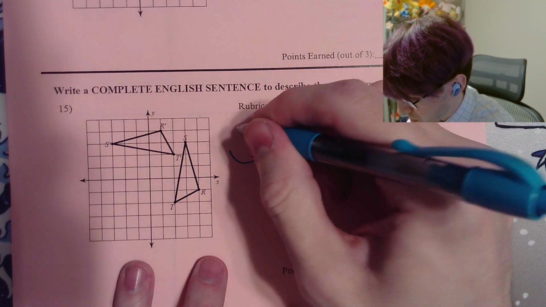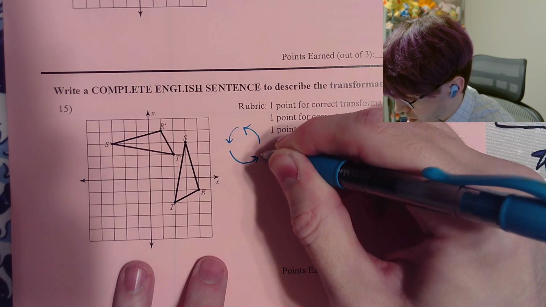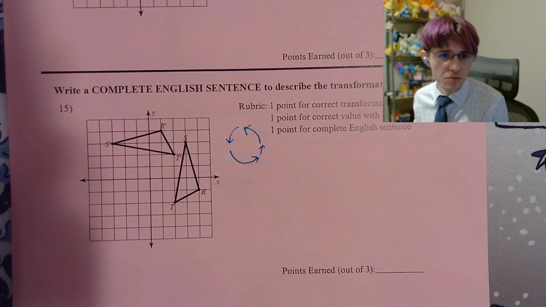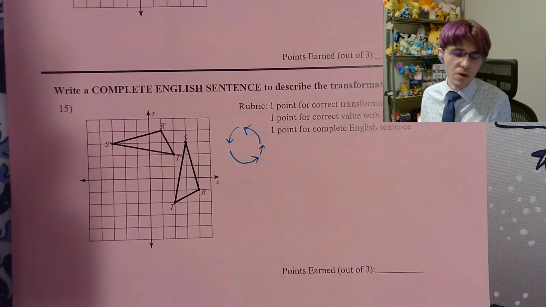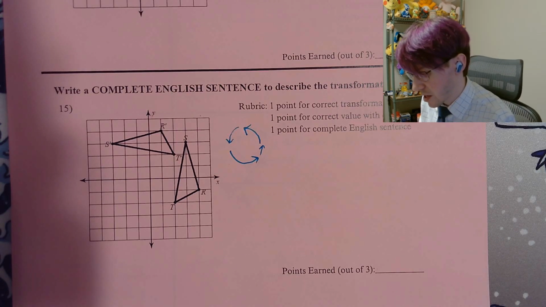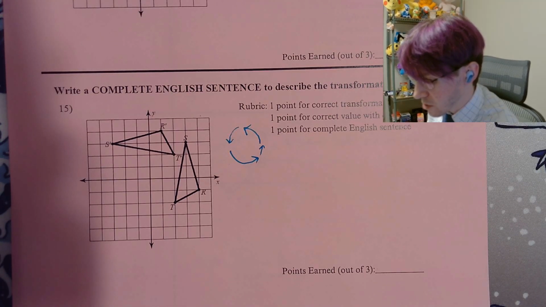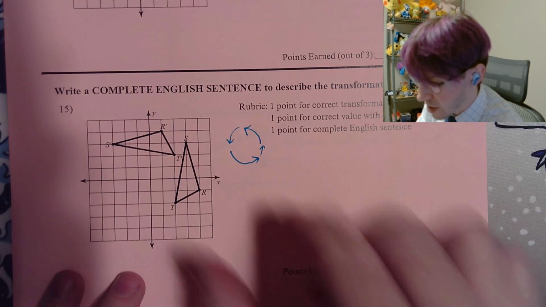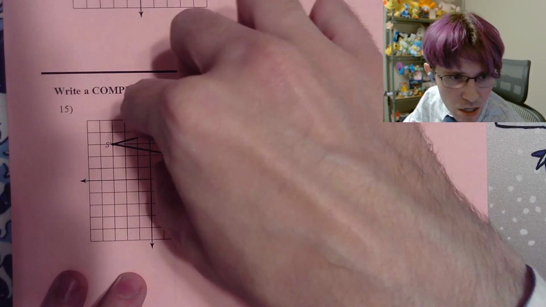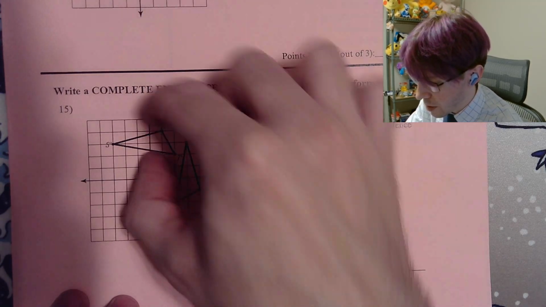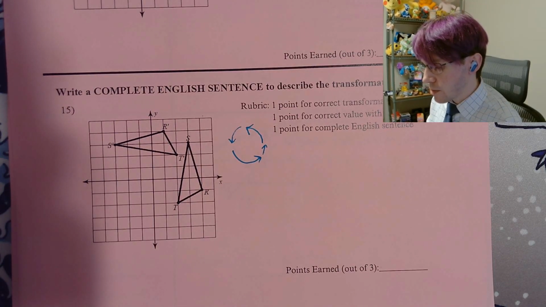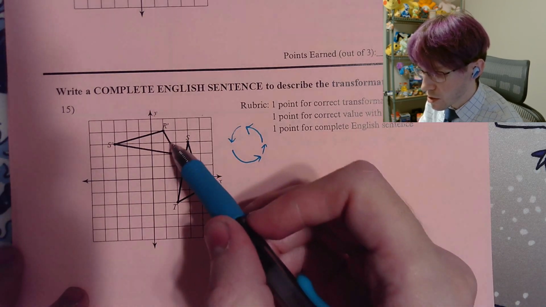I actually messed up in one of my classes. I just don't know what was going on with me, but I decided that this way was clockwise and I said it was the other way. My brain was just messed up. I'm going to blame that it was 7 a.m. in the morning. We're always doing this direction for rotation. So if you notice, if I took this shape and rotated it, it would be on top of that. So whoop, up to there. I'm not going to worry about it too much, but we're rotating from here to here.